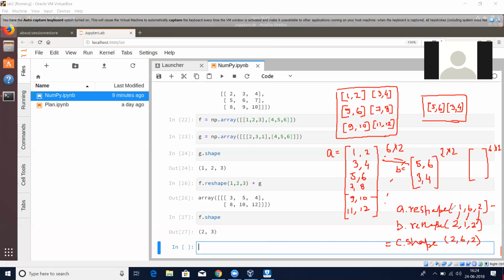So wherever the dimensions are the same, we can keep them the same. For example, the 2 and 2 in the last part are the same, so I'm keeping it constant. Now it comes to 6 and 2, and at the beginning nothing is there.